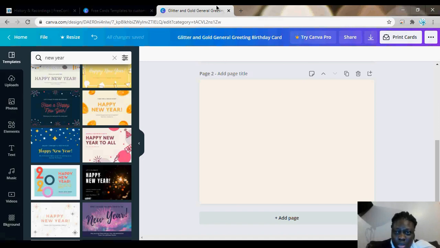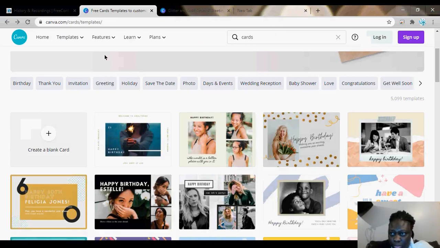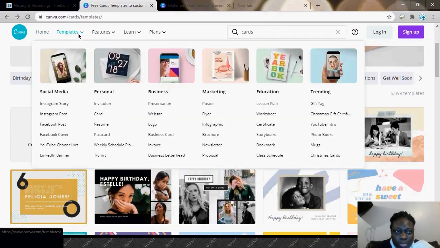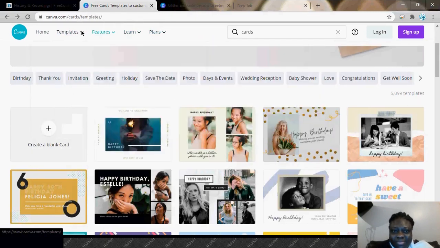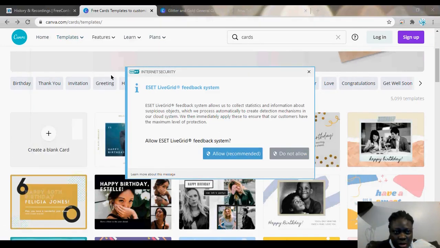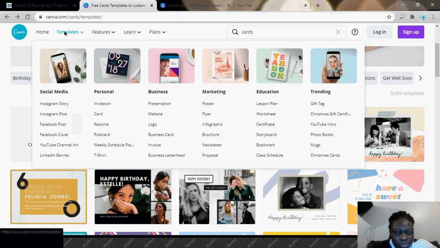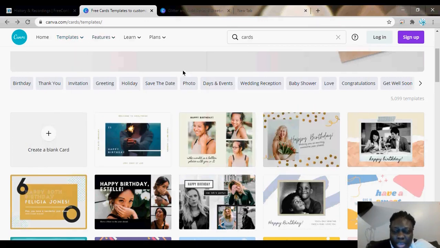Once you log on, let me open another screen for you to actually see it. You will normally see the template there. Look, it's just here, template. I haven't even signed up at all. I haven't logged on. That's what you will normally see at first.